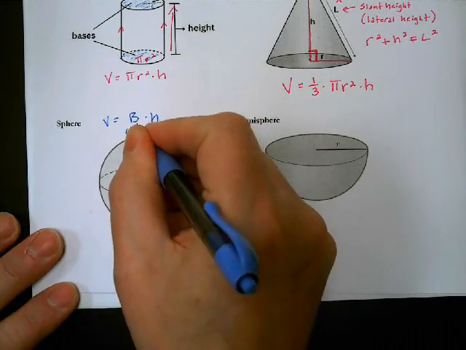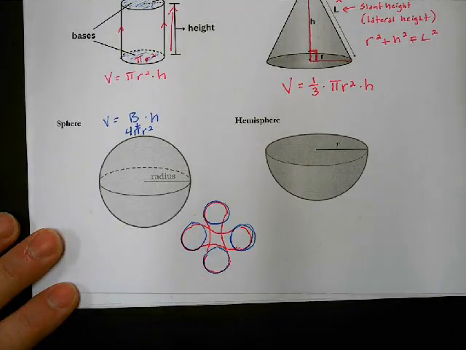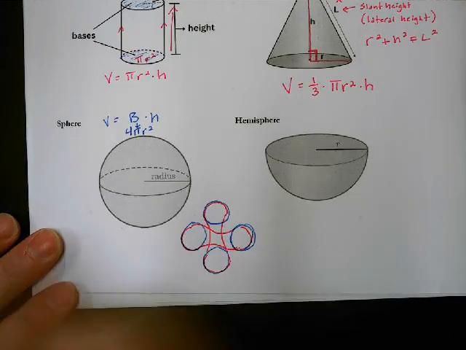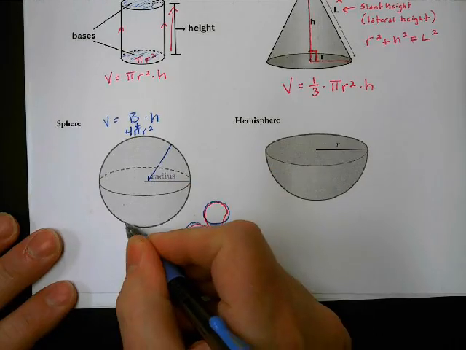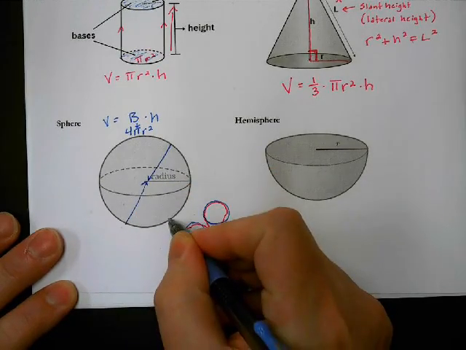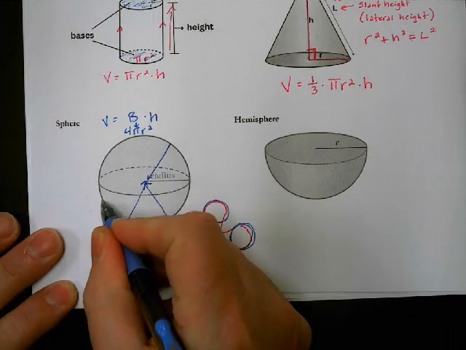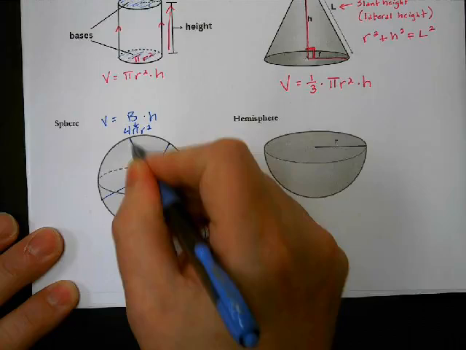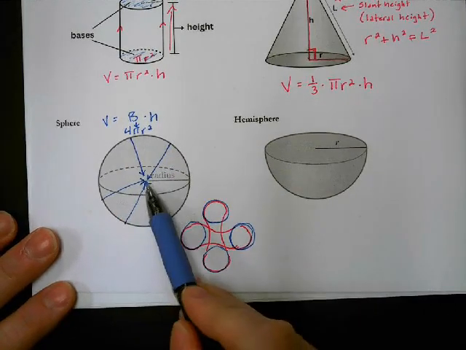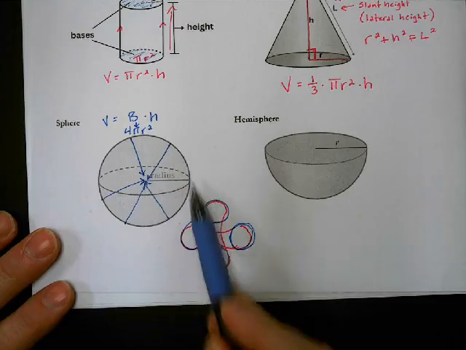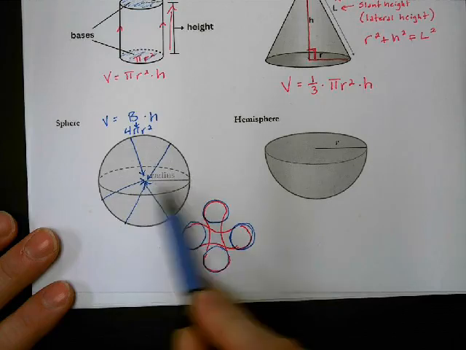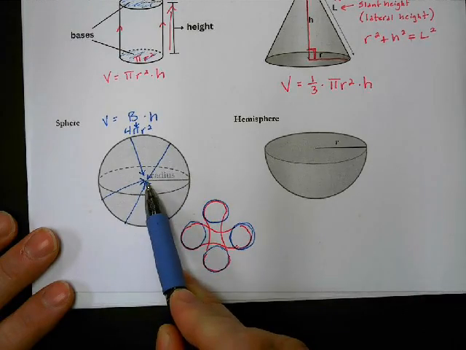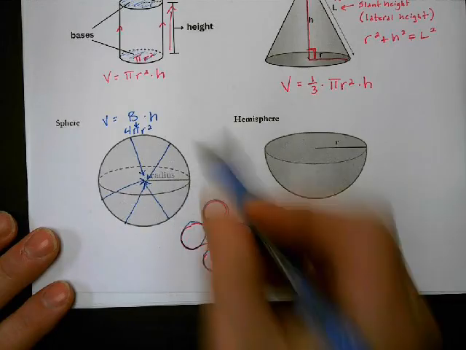What about the height? Remember, the height has to be perpendicular to the base. Now this is circular, so perpendicular to the base would go here. But what if I go from here? It would go to there. What if I go from here? Perpendicular would go here. What if I went from here? Perpendicular would go there. What if I went from here? Perpendicular would go here. All of the heights on the outside all point towards the center. So if you're going from the side to the center, isn't that just the radius? Yes, it is. So the height of a sphere is the radius.